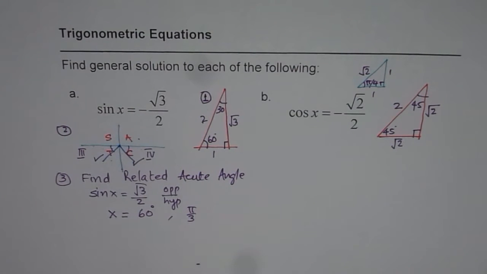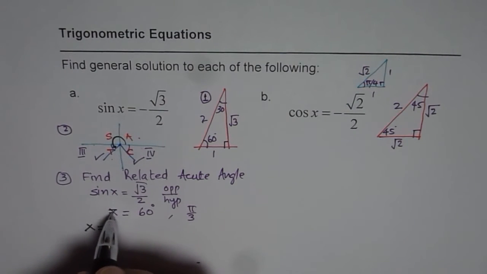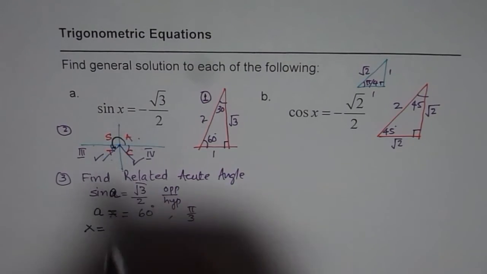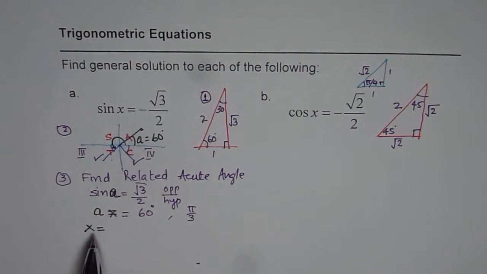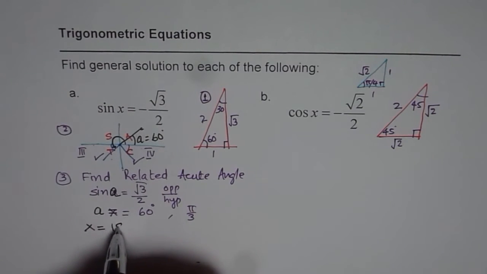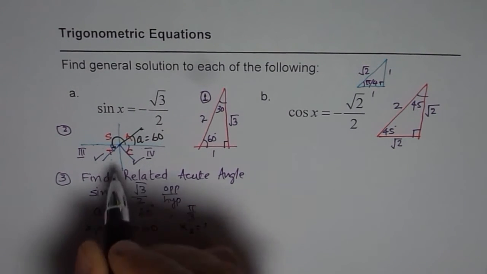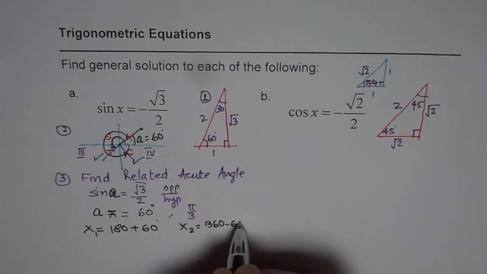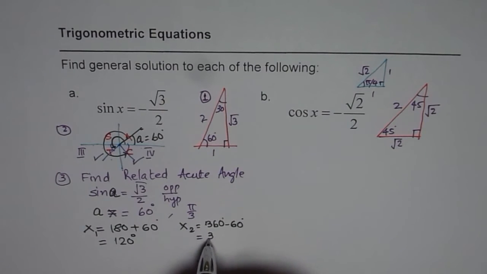But the answer should be written in principal angle. So the x is the principal angle. Let me write this as a, acute angle. So we say a equals to 60 degrees. What we need to find is sine x equals to negative of square root 3 over 2, which is possible in quadrant 3 or 4. So one of them should be 180 plus 60. The other should be equal to 360 minus 60 degrees. So 180 plus 60 is 240 degrees and this one is 300 degrees.